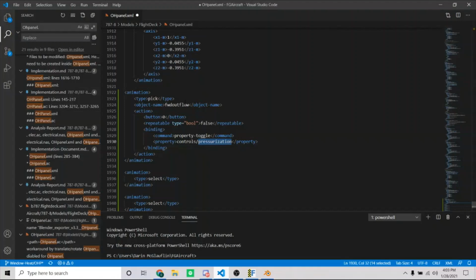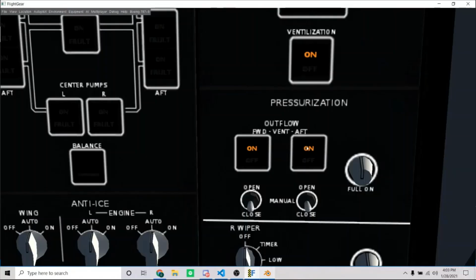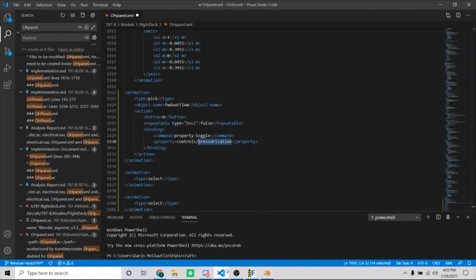Let's say, for example, if this button was implemented, I would store the property where the property for this toggle switch would be. But since nothing is implemented, I'm making a whole new property tree folder, and in that folder I'll name this property forward outflow.